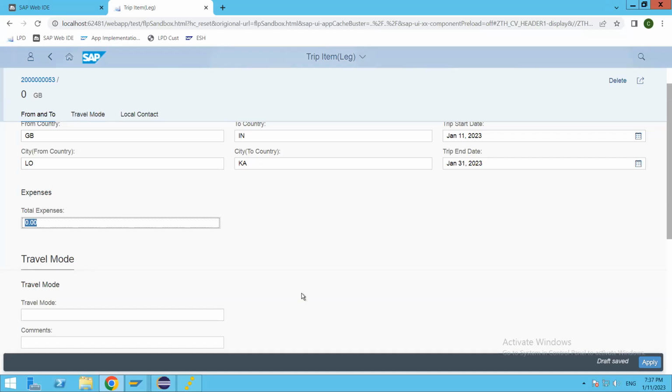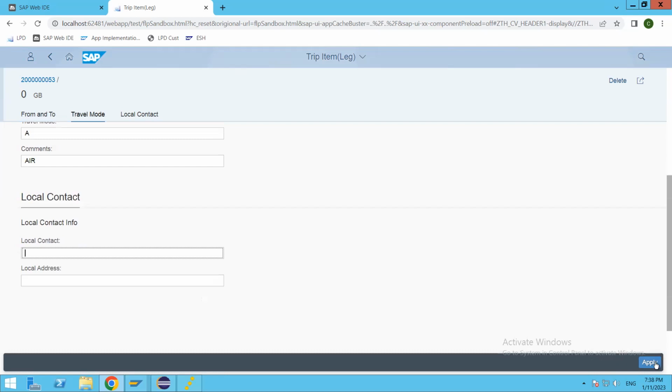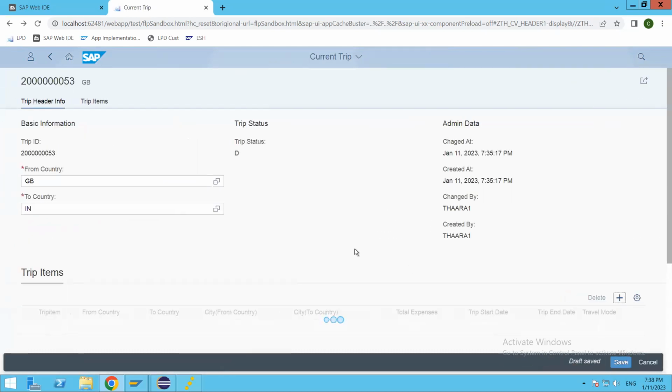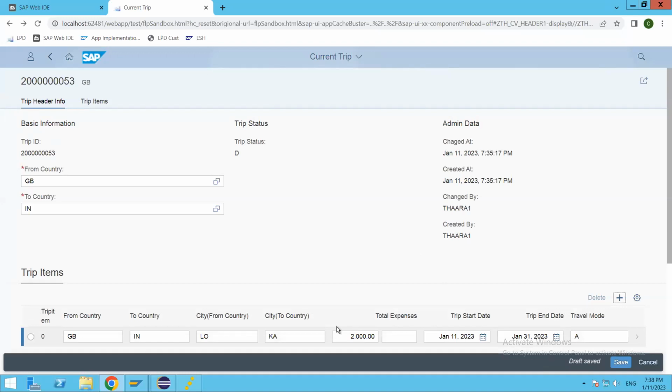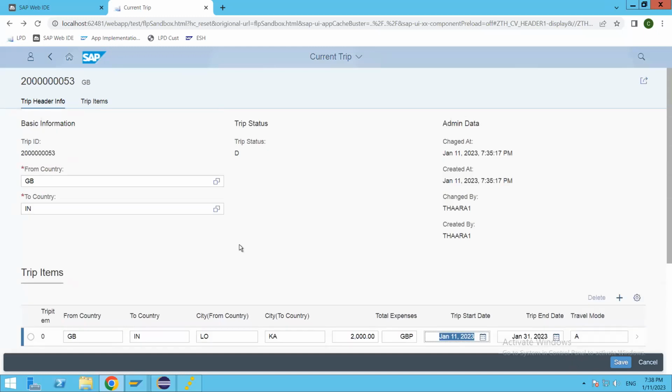That's okay. And the travel mode is going to be air. Okay, so apply. So my itinerary has been created, and here what is this one? This one may be the currency. I will input it here. So let us save this one.